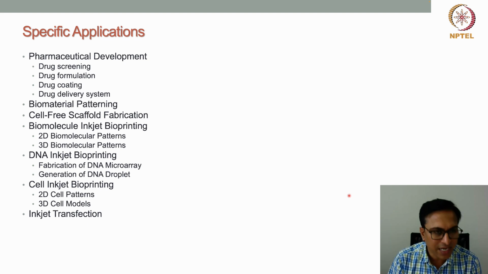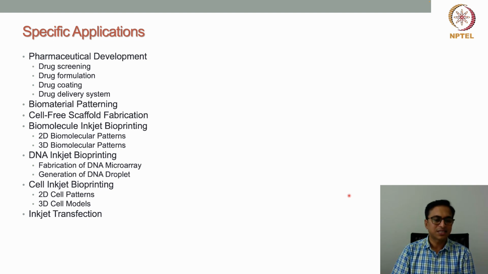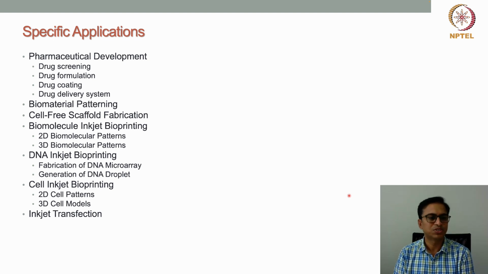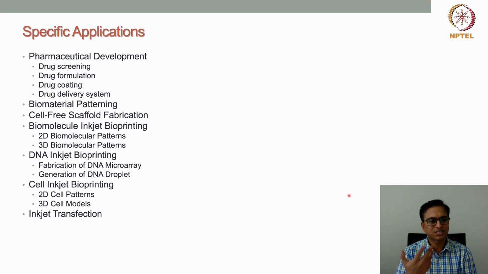And at this stage, the drug can be coated at a relatively lower scale, so that a kind of nano coating can be done, right? Similarly, for drug delivery system development also, inkjet 3D printing is very well used. The other application is biomaterial patterning, which we have already discussed in the earlier sections.